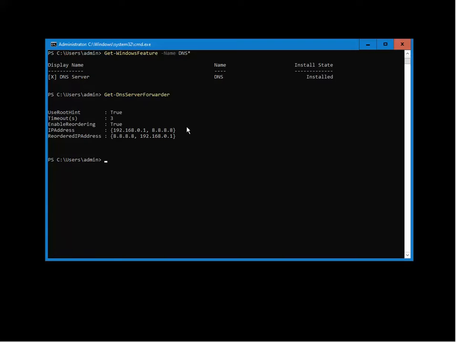So at the moment I have two. This is the first one and the second one. So I want to have only the first one. So I will remove the second one. And I will only stay with the first one.